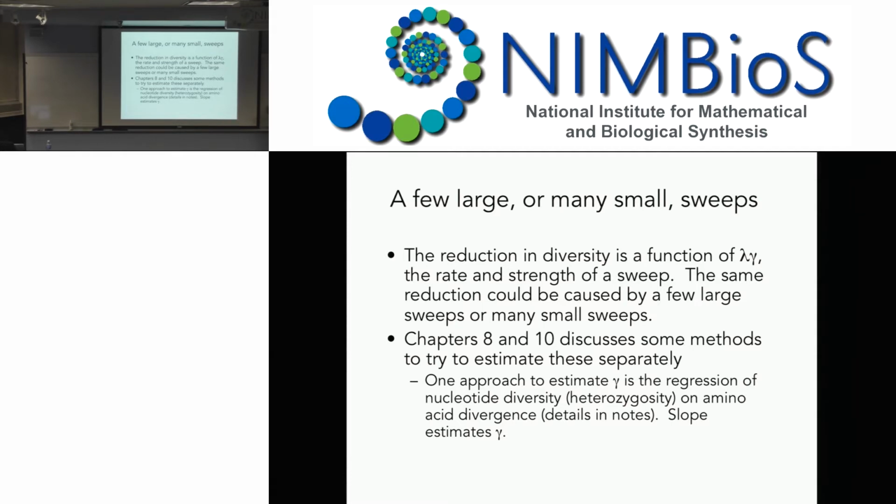If this is recurrent sweeps, one of the debates is, if I have a chromosome and that chromosome shows reduced levels of variation, is that due to a few large events? So I have a rare event that has a really high selection coefficient, therefore it's got a really big range. Or is it due to many events which are more common, but the individual sweeps are smaller? So when I see a region of depressed variation, if it's due to recurrent sweeps, is it largely due to a few big events or a lot of tiny events?